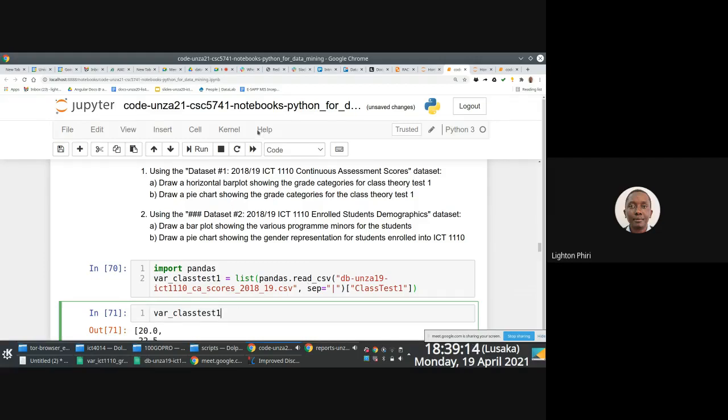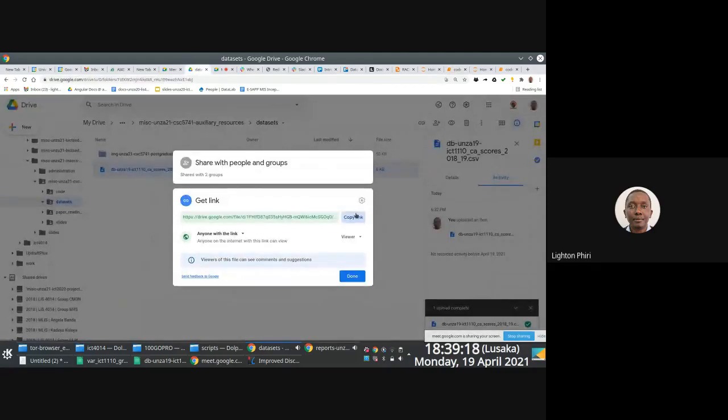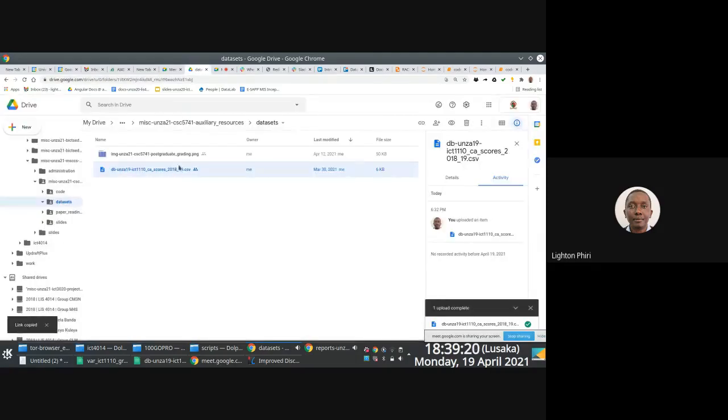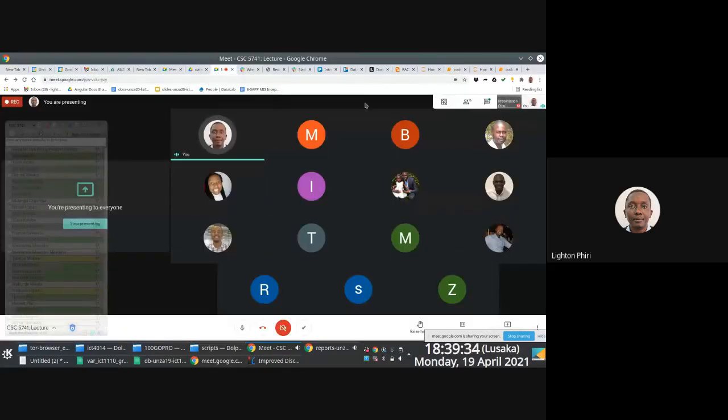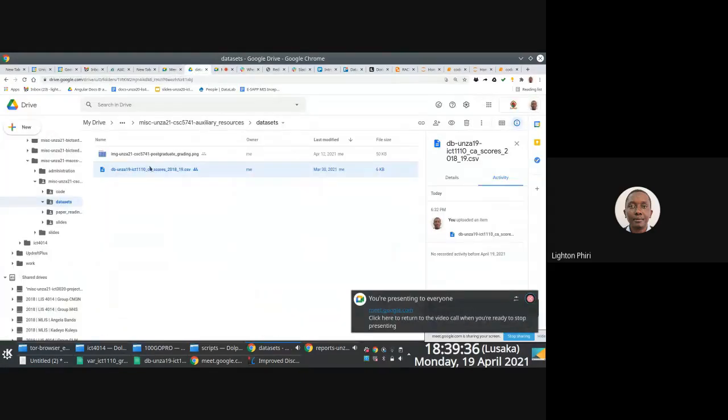So maybe let's start by downloading. We will download this data set to your local machine, and then import pandas, and then try and just copy and paste this code here. Alternatively, because this has been shared with everybody else, you can use Google Colab and be able to access this.